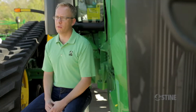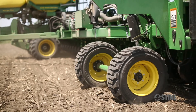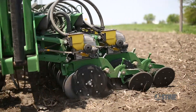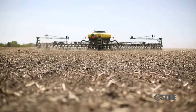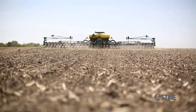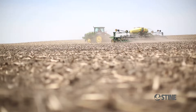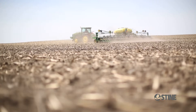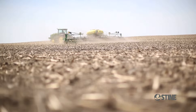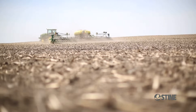This year we've switched our configuration to what we're calling twin 20s, which is basically a twin row configuration where you have 20 inch on centers but you have twin rows that are 8 inches apart. In terms of efficiency, it allows us to make even more efficient use of space than we had with our 12 inch row spacing, because if you average it out you're really averaging about a 10 inch row spacing.